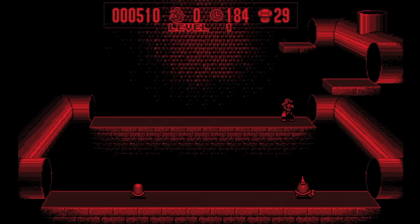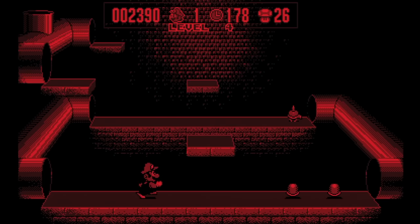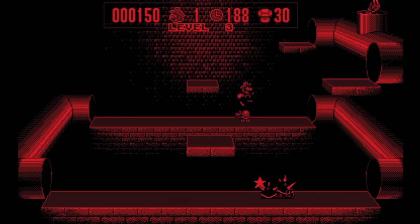Yeah, I know they're not called turtles, I just said that to trigger you. You can't jump on the armored ones because if you do, you die. So you need to capture the innocent ones without armor and then toss them into the other enemies. Some enemies can't be attacked head on, so you need to hit them with a shell thrown from across the screen. There's a slight puzzle aspect to it all.